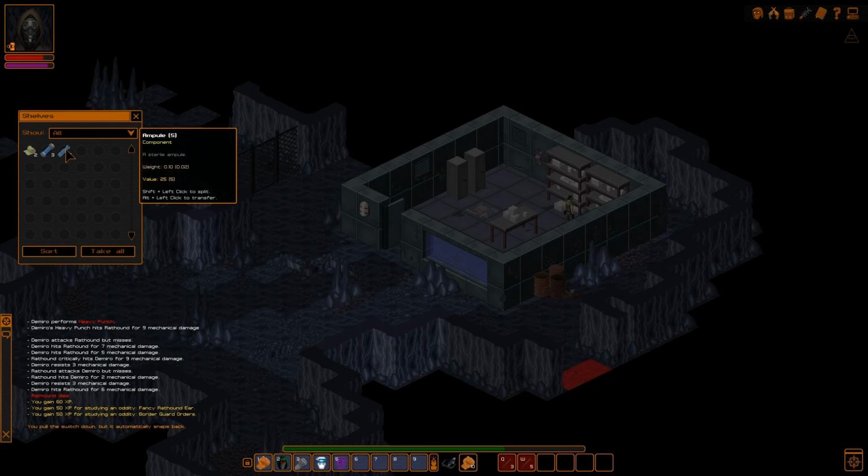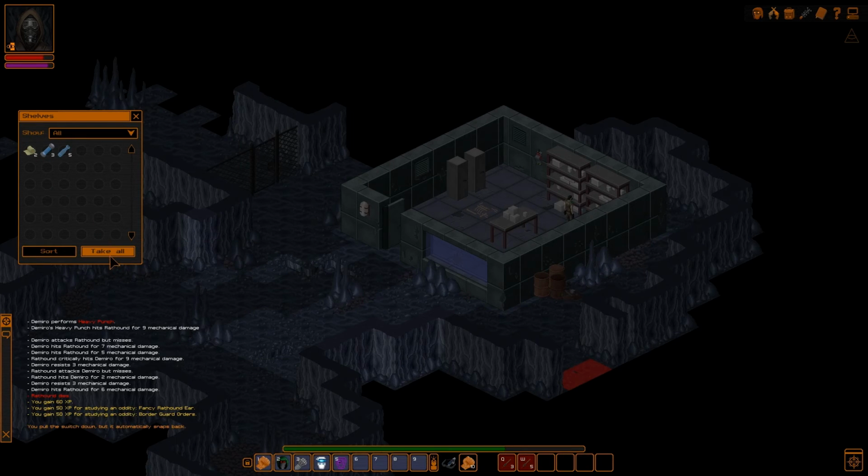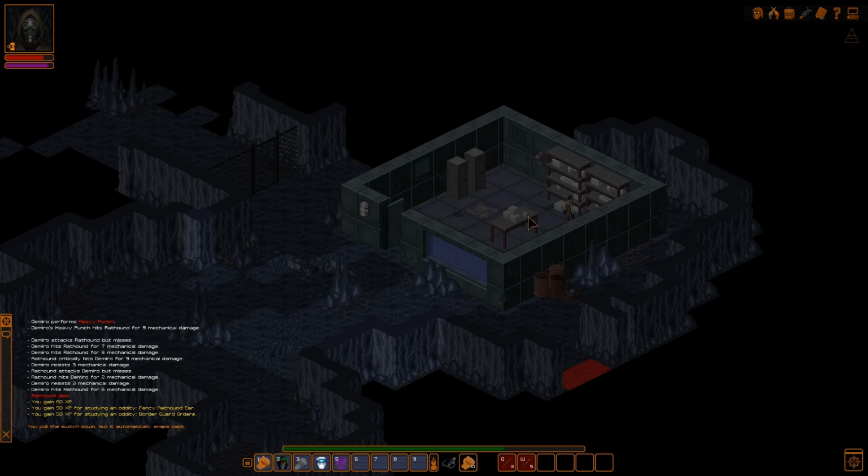Let's see, ampule times 5. It's a component, a sterilized ampule. Value is 5 for each one. A vial, 3 components, sealed sterile vial, and 2 bandages, which you can use to heal yourself. But remember, you have to be above 40% to use those. So if you let your health go down too far, they're going to be worthless to you.